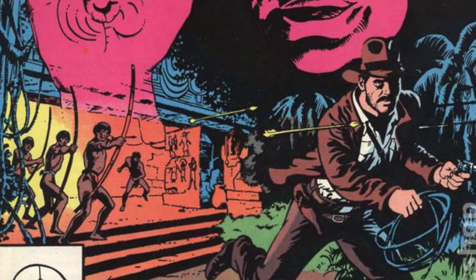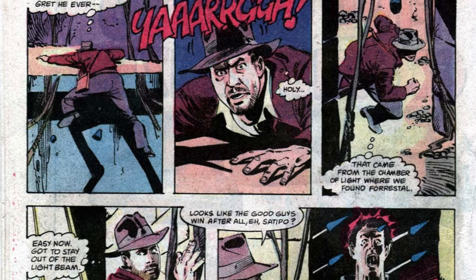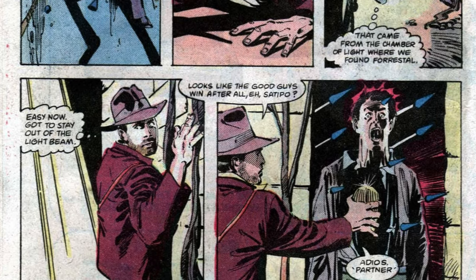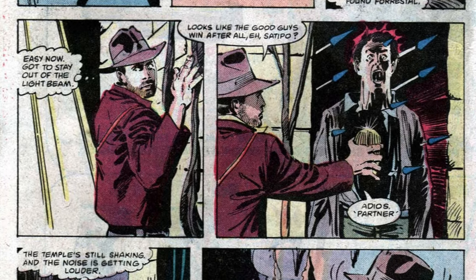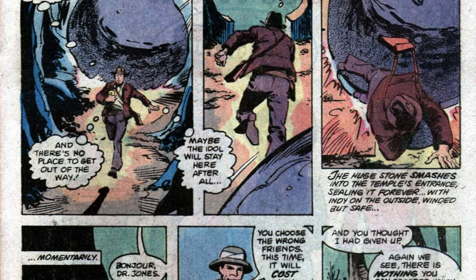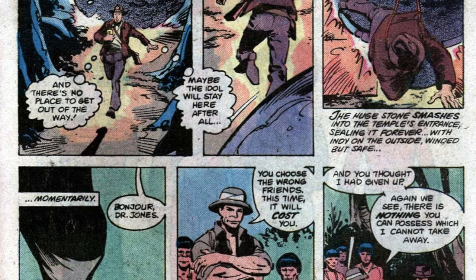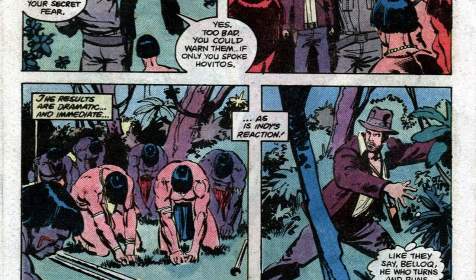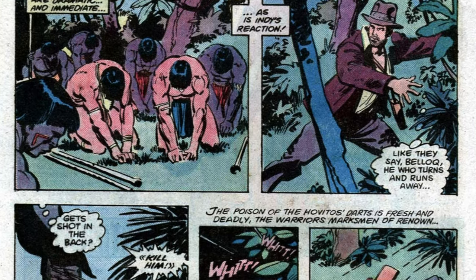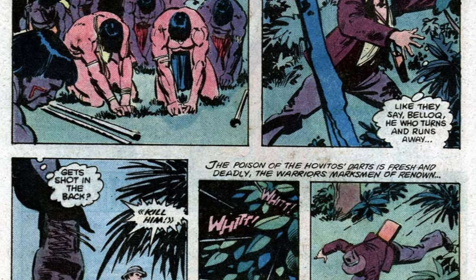The current average raw sales price for Raiders of the Lost Ark issue number one is under six dollars — $5.95 to be exact. The current FMV for a CGC 9.8 is $400, which is actually up significantly — about 300% — over a year ago when we first spoke about this comic. Going deeper into the data, there are fewer than 150 blue label copies graded at CGC 9.8 on the census, meaning supply is relatively low. The question will be whether demand increases should something happen with Disney and Disney Plus.